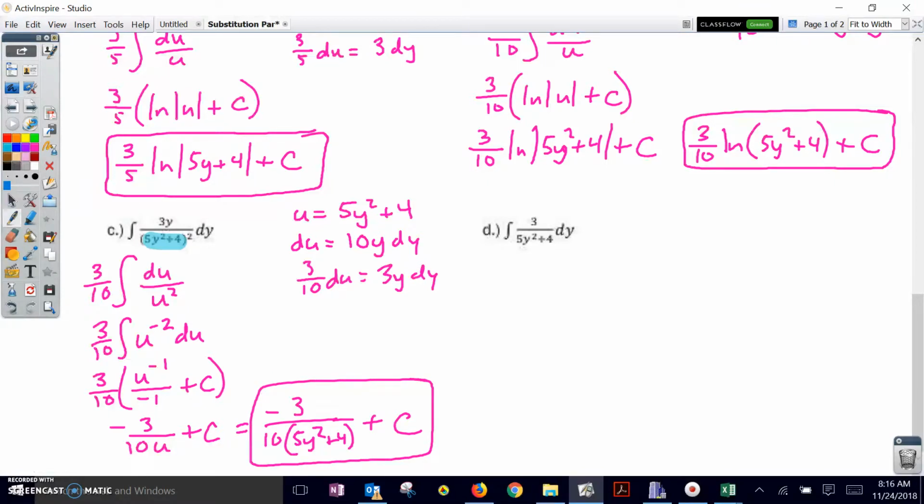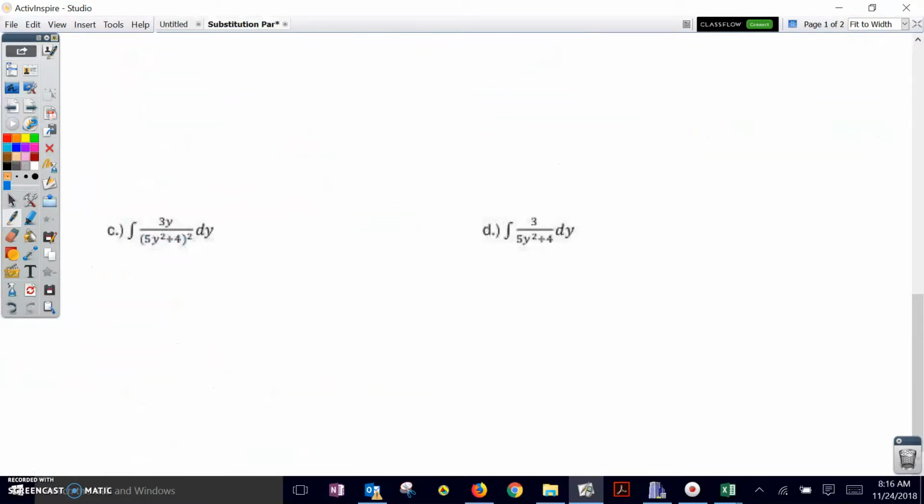So far so good. We did good by just substituting things that were in the denominator, and everything worked out fine for us. And D is where this concept kind of goes bad for us. So I'm going to show you what can go bad, or what looks bad, before we look at how we're going to actually approach this.